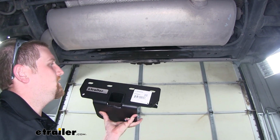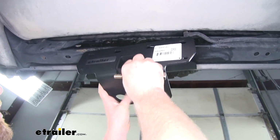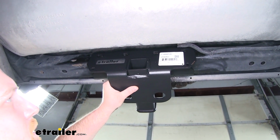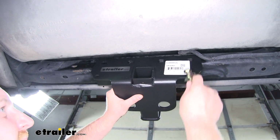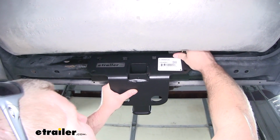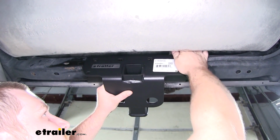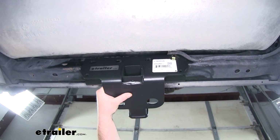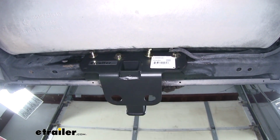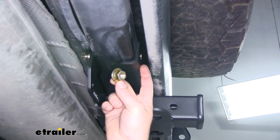So now we can take our hitch and line up the holes with the holes here on our beam. Then we can take our hardware and just push it through the hitch and the beam, and that'll hold it in place while we work on the rest of the bolts. So now we can thread on our flange nuts to our bolts on the other side of the hitch.